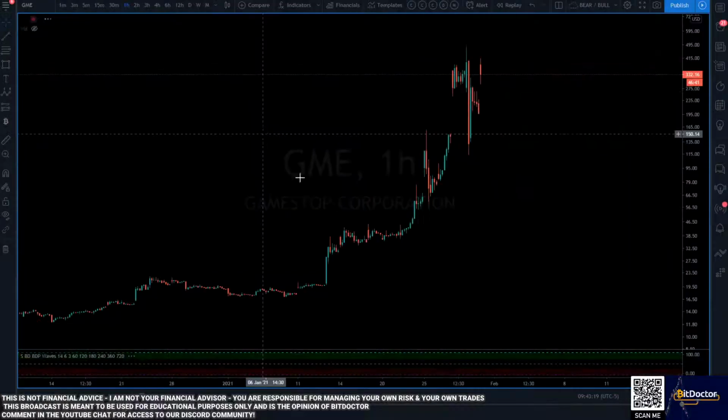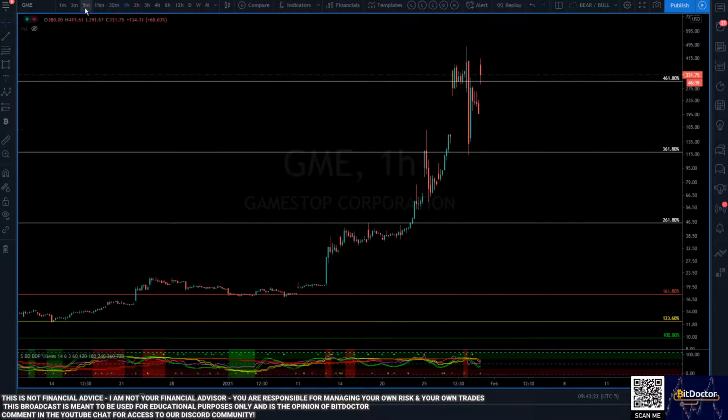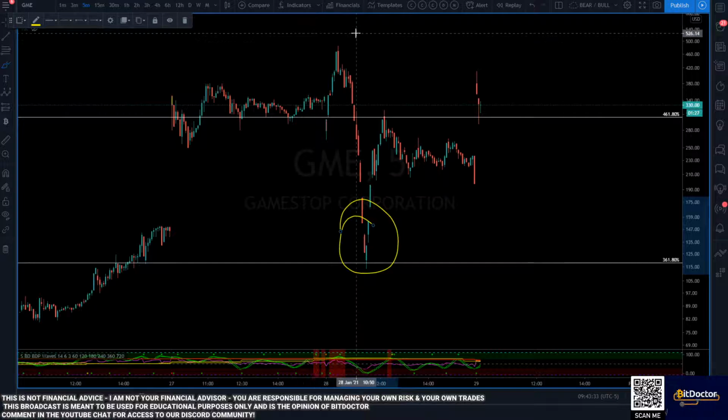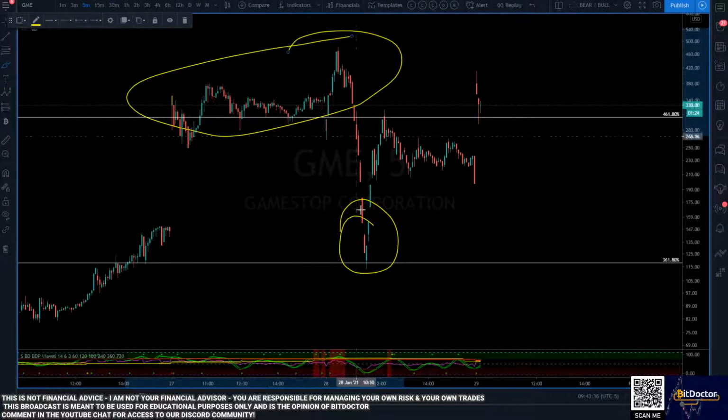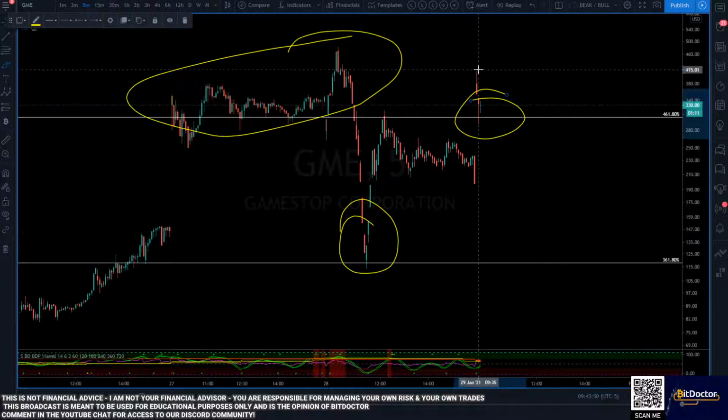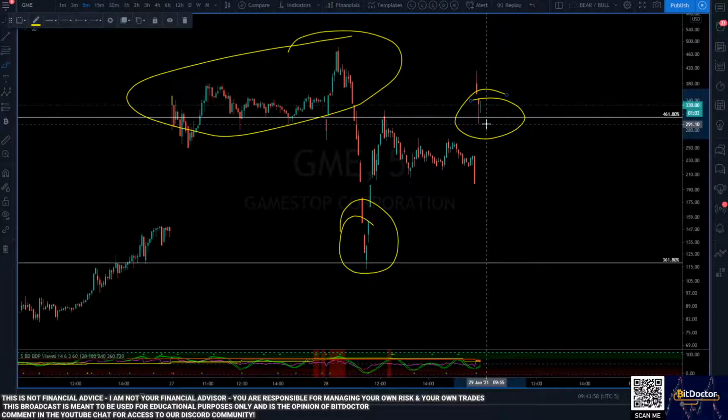So let's just take a look at this for just a moment. What happened yesterday was borderline criminal because you had trading stops, trading halts on the way down. And right down here, you guys, is where retail got screwed because you've got a bunch of retail that bought up here, lots of trading halts, and down here, Robinhood liquidated so many positions. And look where it's at now. It's up at $330. Yeah, it's spiked at the open all the way up to 412. And obviously it looks like we're in a trading halt again. It came all the way back down to 300.